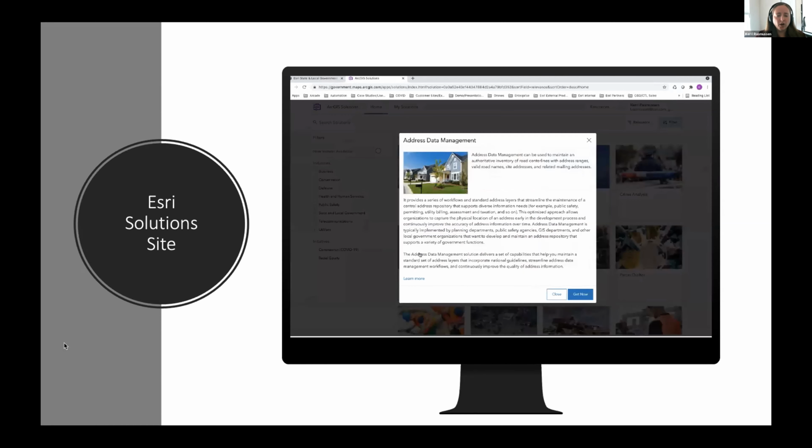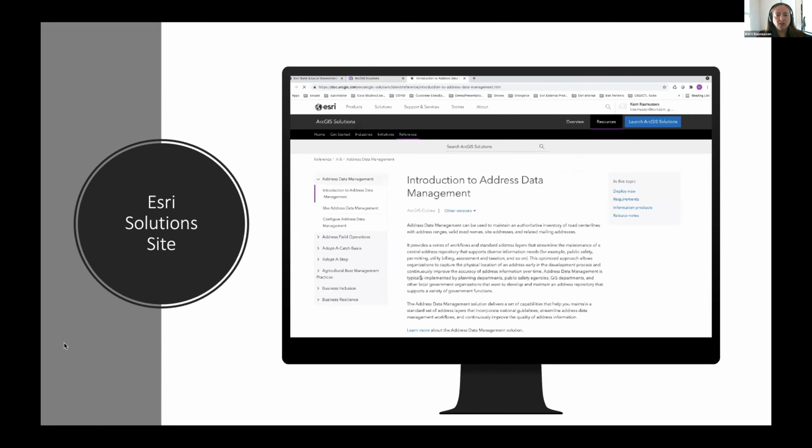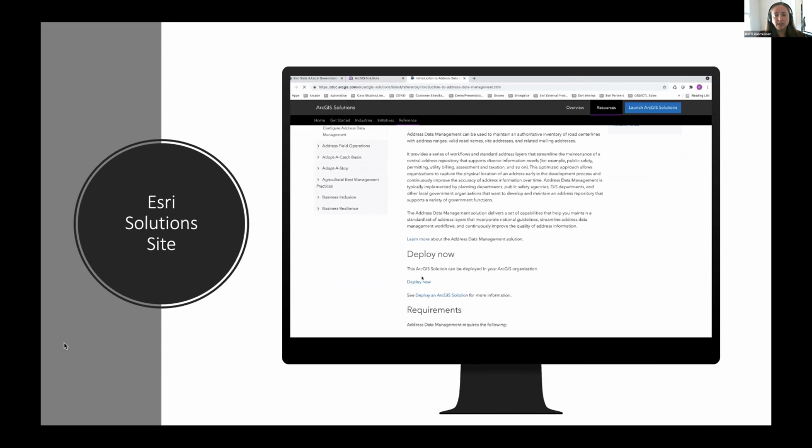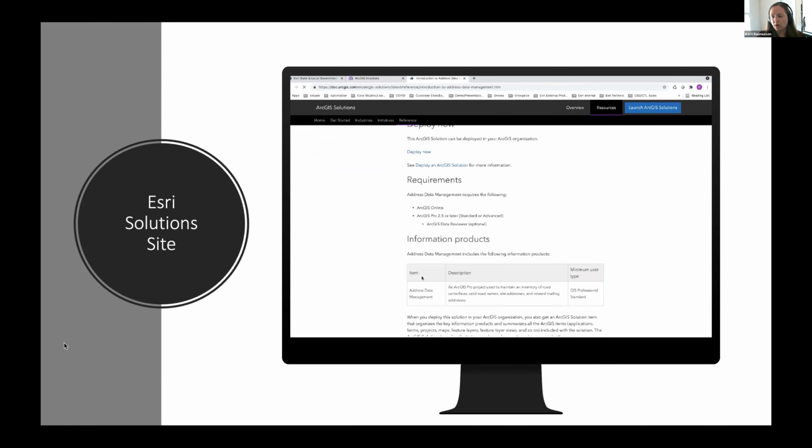There you go. And for more information, you can click on the Learn More link, which will launch the Esri Solutions page. On the page, you can see what the solution does, requirements, release notes, and more information.